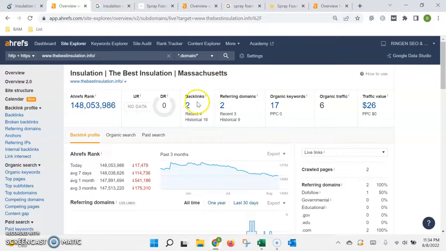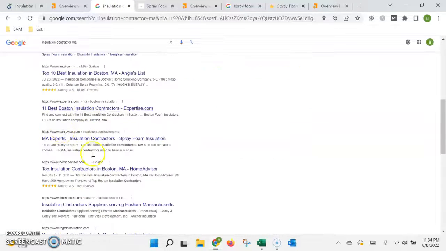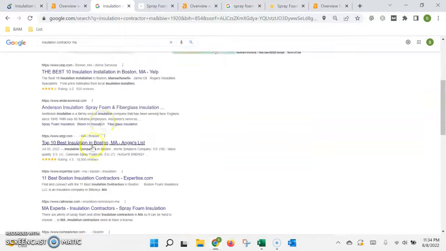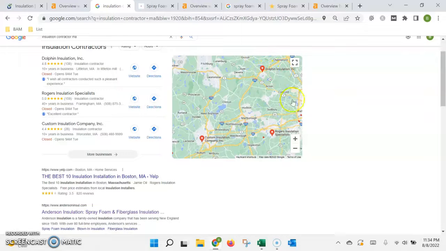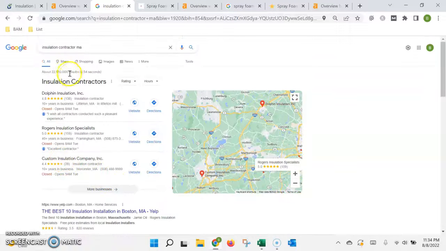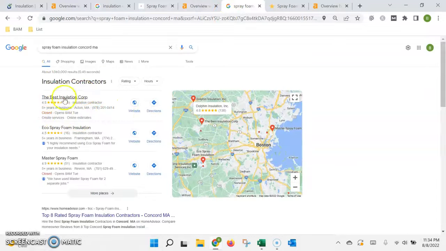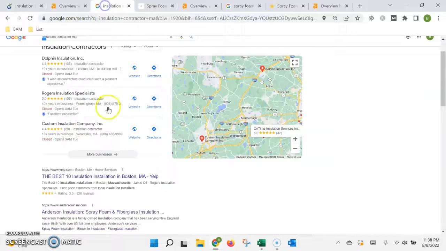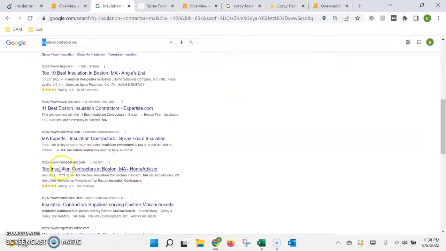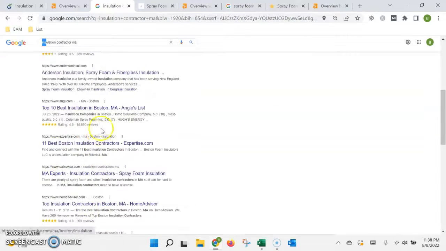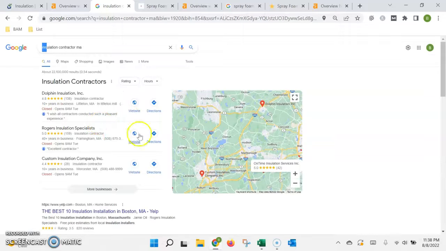Now, this authority or trust that Google has determines where you'll rank in what we call the organic search results down here. Above that, this is called the map pack. In order to get listed in here, you need to fill out your Google business profile, which I can see that in your home area, you guys are in there. However, once we get outside of your home location, this is where we really need to make sure that your website is showing up in these organic results. That way you can still get some traction.